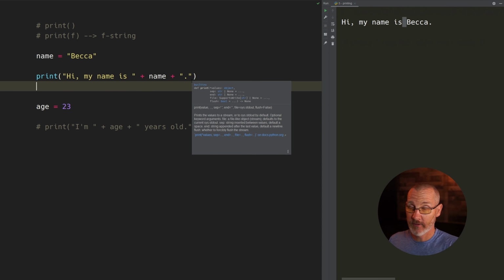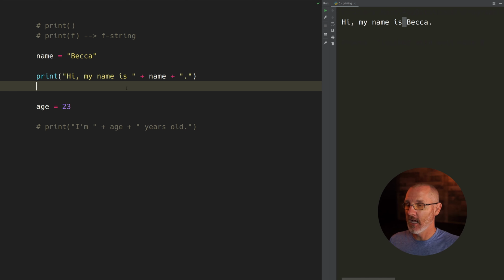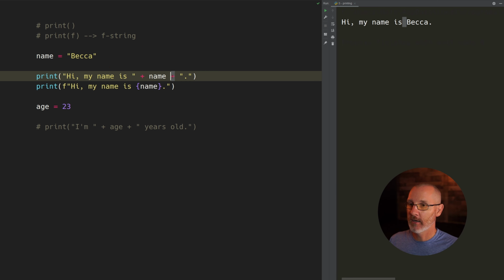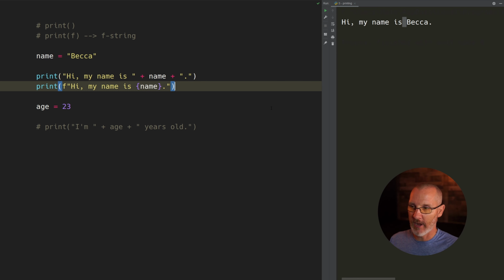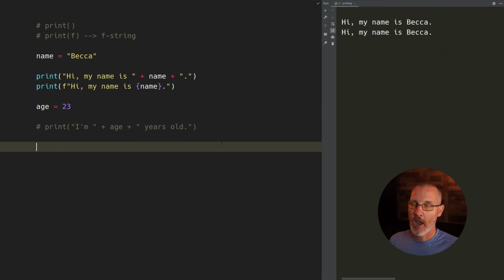We can do this a different way, which is using this idea of f strings. So we can do something that looks like this. Then we can basically write the exact same thing, but we're not going to have to use these plus signs, which is going to make things look a little bit better. And we're not going to forget to put all these plus signs in there, especially if we have multiple variables throughout. And we get the same result.